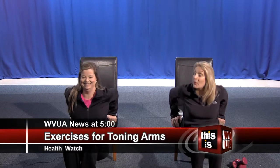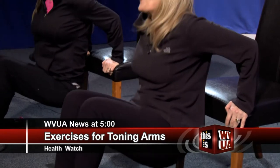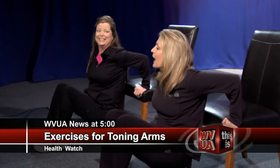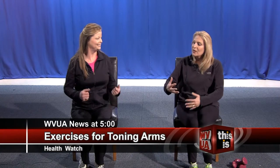We're going to take it up a notch, and this is only for advanced individuals. If you're a beginner, do not do this at home. But if you're advanced, what you do is you just lean away from the chair, hands behind, and it gets every major muscle group that we just worked and then some. Hold your abdominals in, and you're going to feel this in the biceps, the triceps, the deltoids — and even in the abdominal area. Indirectly, you're also working legs. So 8 to 12 reps on that, and you add that to that circuit, and you've gotten all of the upper body, and it really works it.